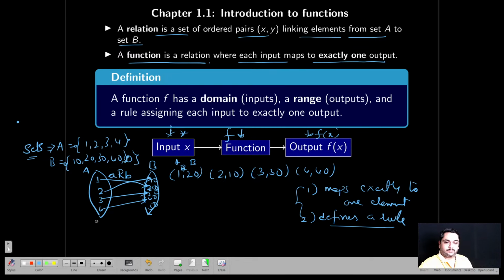rule for this mapping. Now, in this, the set A is called the domain. The set B is called the codomain, where it maps to. From where it is mapping, that is set A, which is called the domain. Domain is the set of all the elements here. What is the codomain? Codomain contains the set of all the elements on which it is mapped. So 10, 20, 30, 40 and 50 is the codomain. Now there is a concept of range.